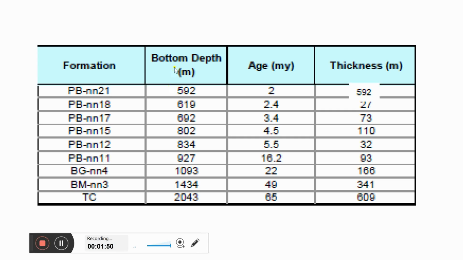Sometimes you obtain the top depth or top of these formations, then you have to extract the bottom of those formations from that information. I will also explain how you can get the bottom of a particular formation if you have the top of that formation. Similarly, you also have to convert your geological age into a number.